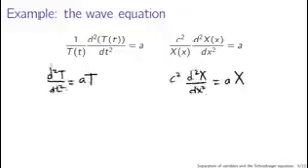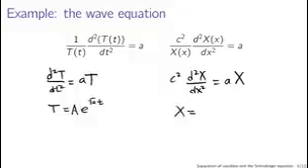In this case, we're taking the second derivative of something and we're getting the something back with a constant out front. Anytime you take the derivative of something and get itself or itself times a constant, you should think exponentials. And in this case, the solution is T equals e to the square root of a times time. If you take the second derivative of this, you'll get two square root of a factors that come down, a times e to the root a t, which is just big T. You can, in principle, also have a normalization constant out front, and you end up with the same sort of thing for x. Big X is going to be e to the square root of a over c times x, with, again, in principle, a normalization constant out front.